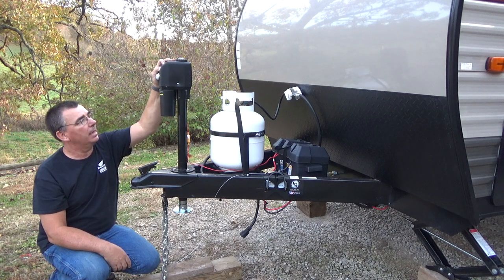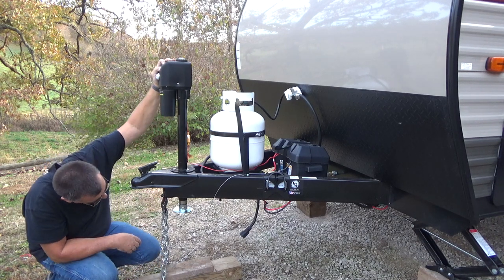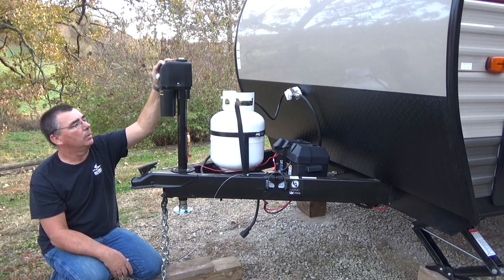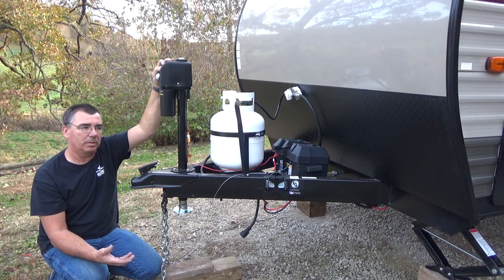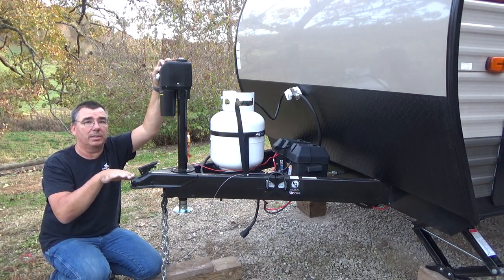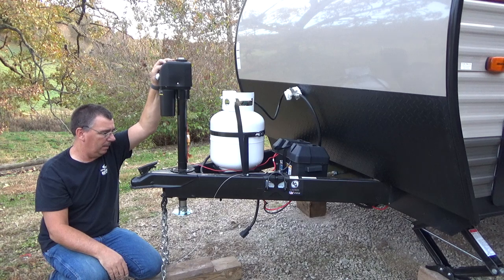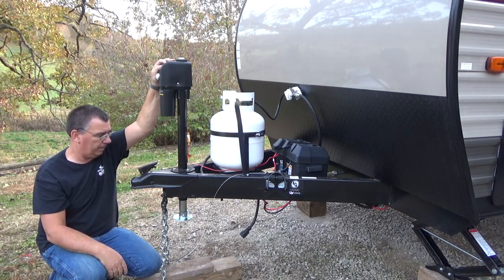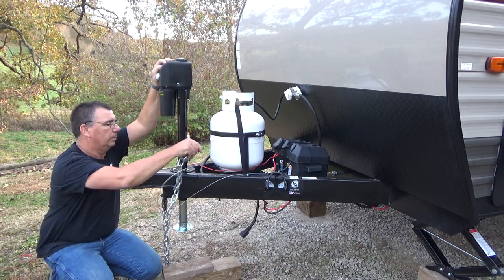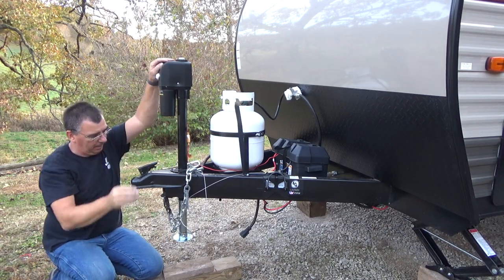All we've got to do now is crank the camper back up and put the weight on it. I wouldn't crank it all the way — there's no need to push it to the limit; you don't need it that high when it's on the vehicle. This has 18 inches of travel, about the same as my stock jack. I'll run it down and make sure to get the safety chains out of the way.